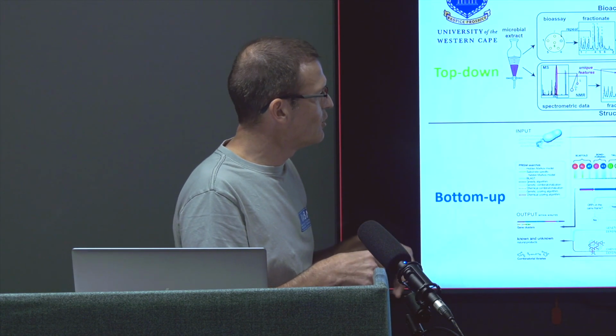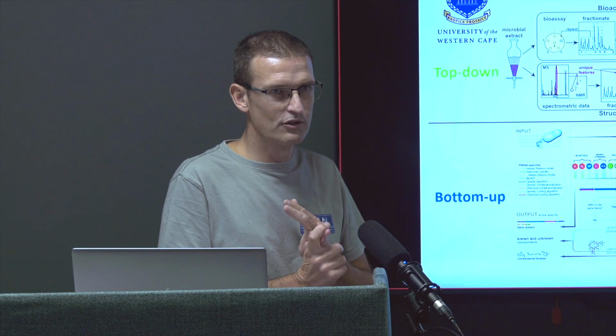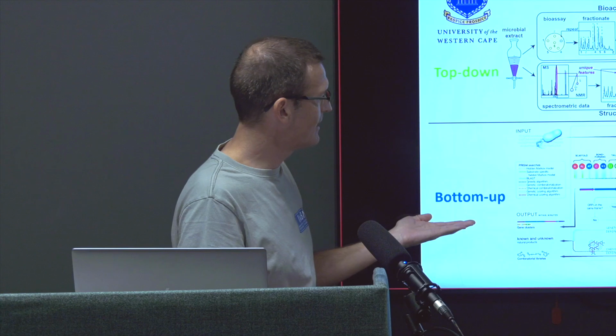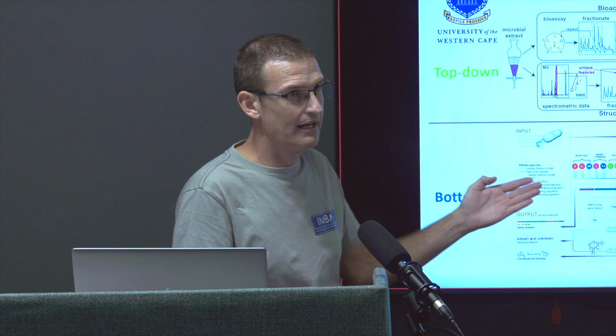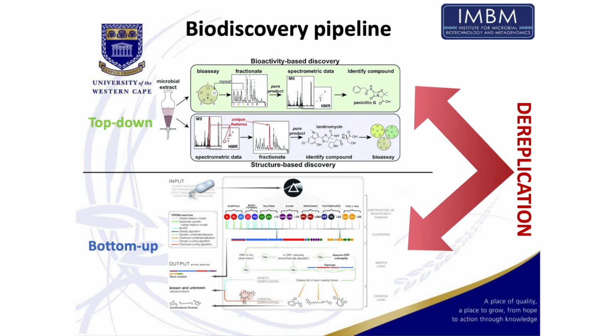But today, because we have very nice databases and very nice computational tools for hunting for these suites of genes in bacterial genomes, we can take a bottom-up approach. So I can initially sequence the bug first without growing it, and I can potentially identify these suites of genes that can make the compound, and I can go and heterologously express it in some other bacterium if I want.